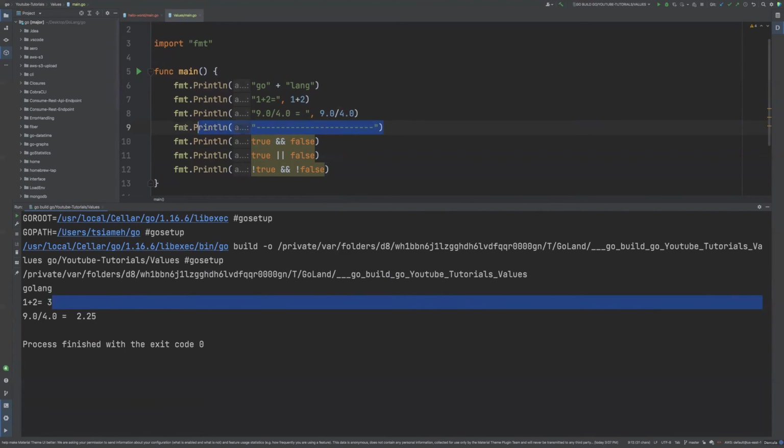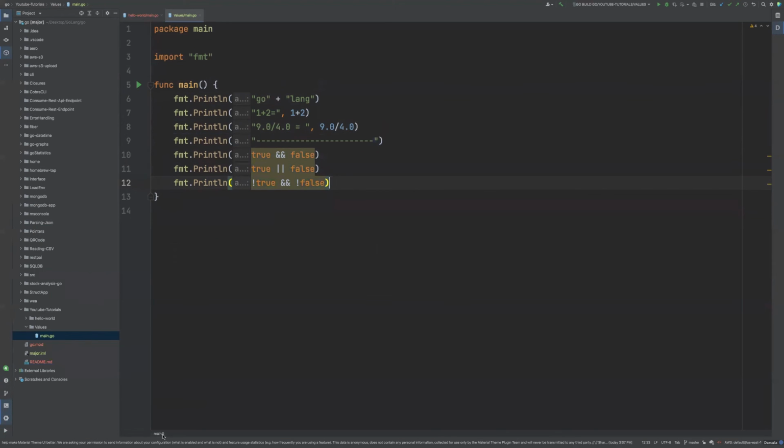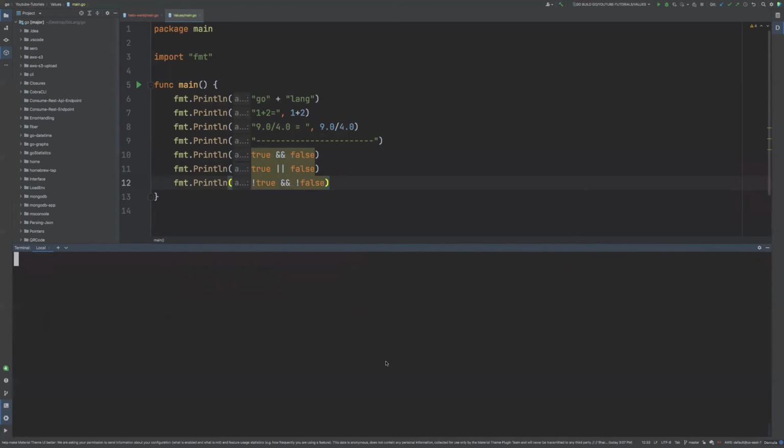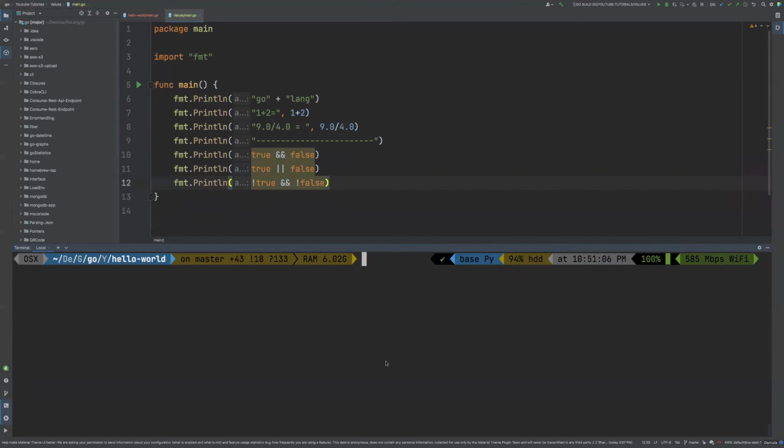So I'm just printing this line to separate these three lines from the top three. Okay, so I'm going to run this code from the terminal, which I'm going to do go run main.go.